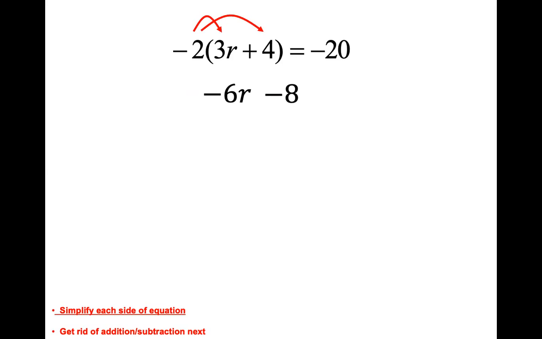We could write it another way, but I'm not going to. Why have an extra sign? Doesn't matter, so don't do it. Would I mark it wrong if you put plus negative 8? No. Just extra signs. Equals negative 20. Everything's negative.